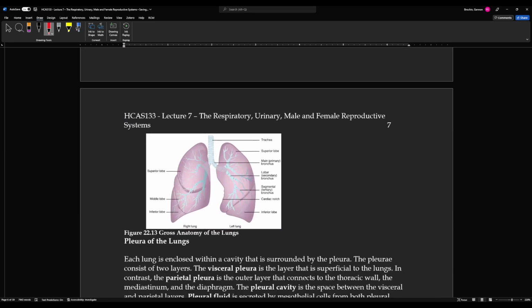So when we're going to talk about the lungs themselves, it's important to recognize that there are tissue layers that cover them. This is called the pleura. The pleural cavity is what the lung actually sits in, and the space between each lung, as we talked about all the way back in cardiovasculature, is called the mediastinum. That's where the heart, a lot of lymphatic tissues, vasculature, etc. will sit.